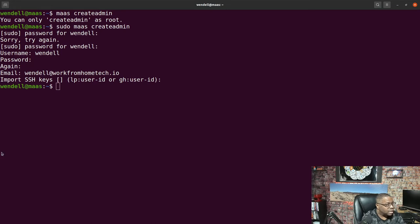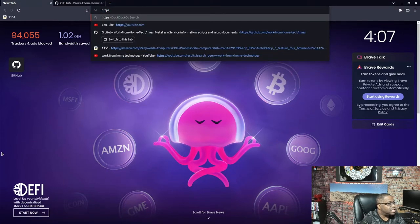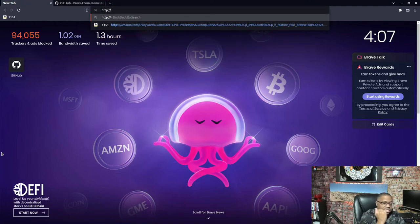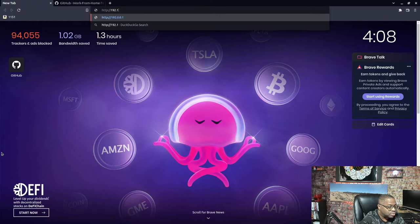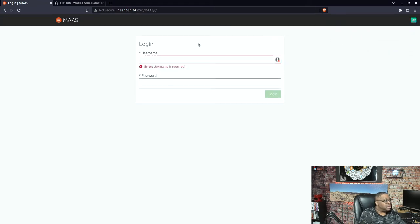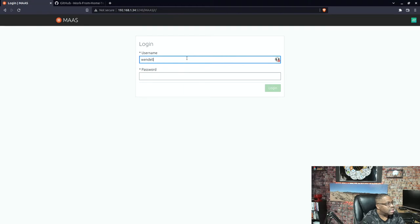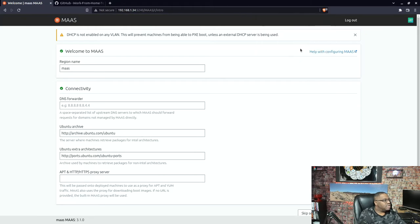We can actually go to the machine and see if we can access it via the web. Now, one thing to note, it doesn't have any self-signed certificates right out of the gate. So it's just going to be HTTP, 192.168.1.34, and then a port of 5240, and then MAAS. And now you can see that we've got Metal as a Service. We'll go ahead and type in the username here and put in that password. So now we are here.